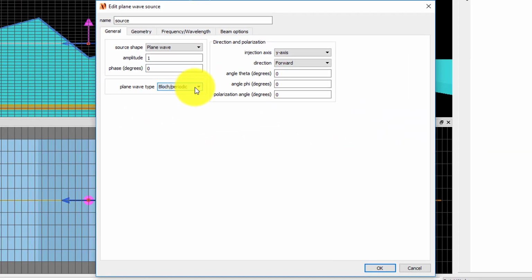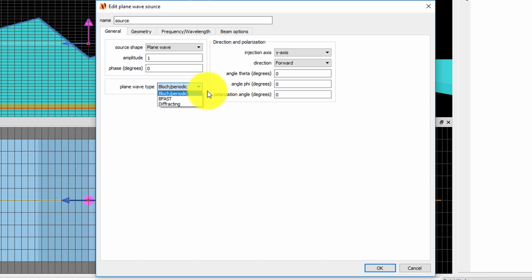In the last unit, we went over the three available plane wave types: Bloch periodic, BFAST, and diffracting. Remember that the Bloch periodic type is recommended for simulating an infinitely wide plane wave source for the plane wave injected at normal incidence, or single frequency simulations where the source is injected at angled incidence. If the broadband response for an angled source is required, then choose the BFAST plane wave type.